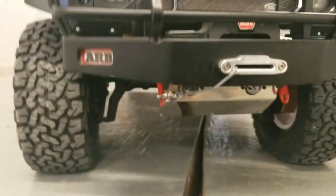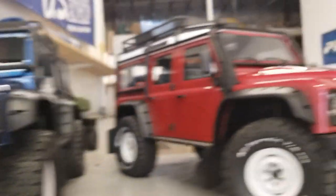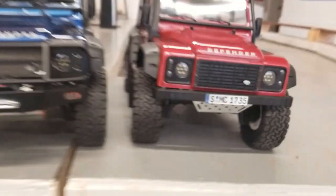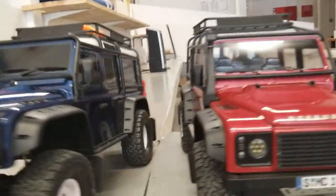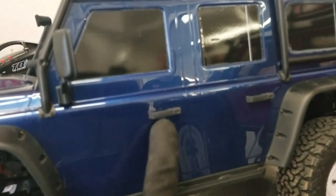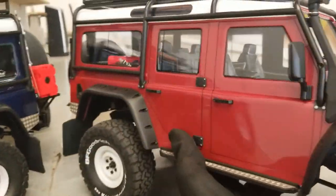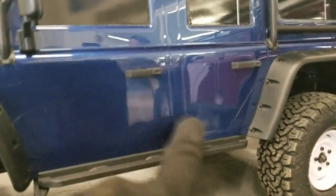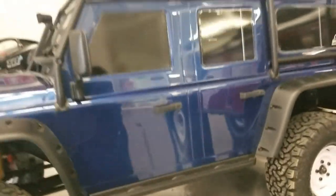I also took inspiration from this truck as he painted his diff cover black — I think that really hides it and gives a more scale appearance. Mine is matte black but both trucks look great. Moving to the side, these are Night Customs parts — all very good. I realized mine are just eBay versions and decided not to cheap out this time, as the Night Customs pieces do look much much better. This is definitely a Night Customs themed truck, nothing wrong with that.